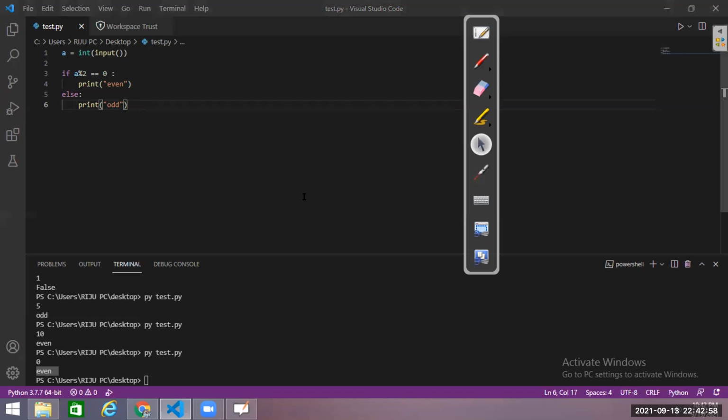Yes, Amar, tell me. Sir, we should not put that else condition, then it will print, right? Okay, only then even. It will not print odd after that. No, the input is odd, then what? Think for 2-3 minutes. How will you solve this? Sir, can we use multiple if statements? Yes, you can. Simply.